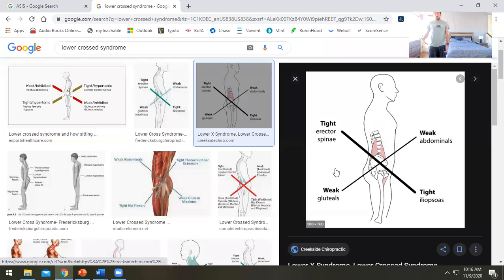Now, what's the opposite of my low back that does spinal extension? What does spinal flexion? That's your abdominals, so your abdominals are in charge of crunching you this way. They're not stabilizing your spine in the front, which is why it's being allowed to scoop. Meanwhile, my hips are in charge of flexion, and my glutes, which are in charge of extension, are weak. So now I'm being pulled down rather than this muscle pulling me back to neutral. It's not happening, right? So that's the lower cross.